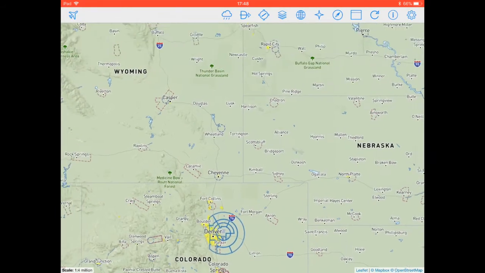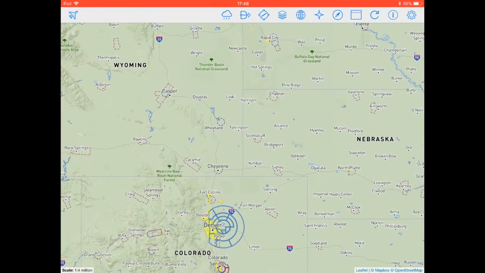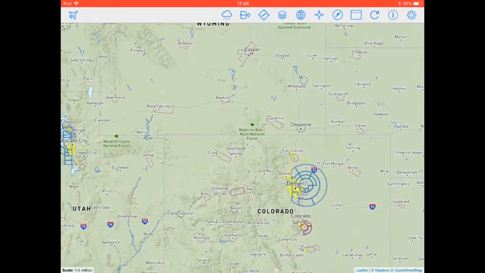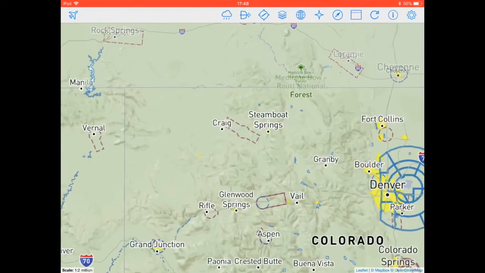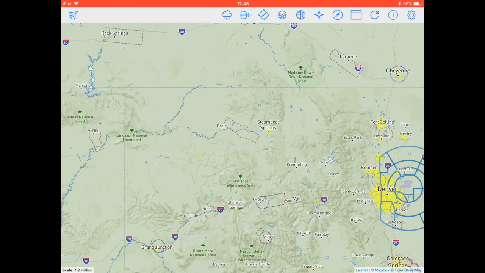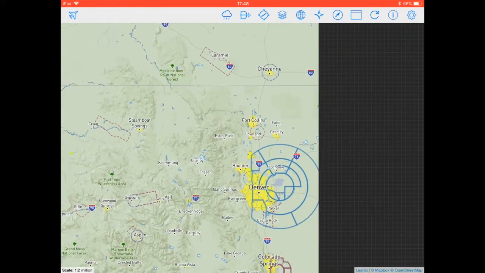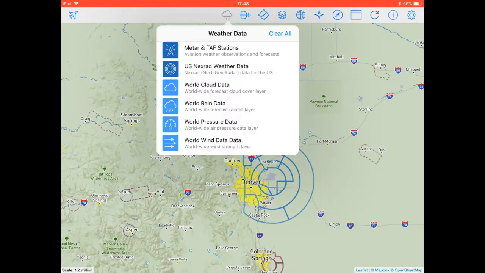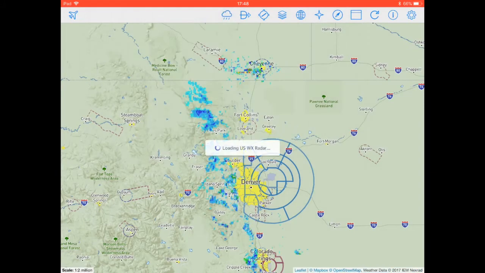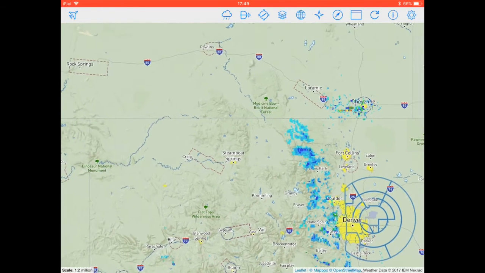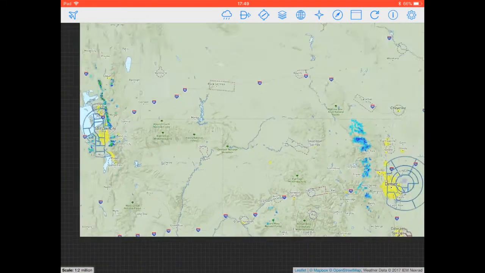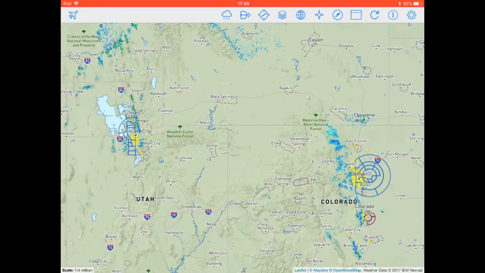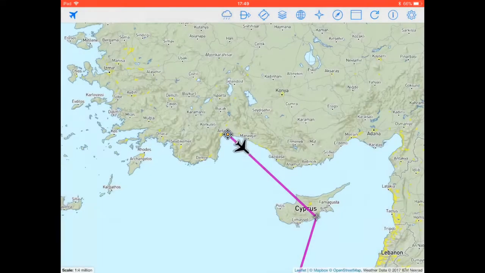We're seeing airspace, including the Class D airspace, although we can't see the airports. So that's a little bit of a mixed bag. But if I turn on that US NextRad weather data, it looks like we're seeing precipitation, I would guess. So that's a handy feature if you fly in the United States.